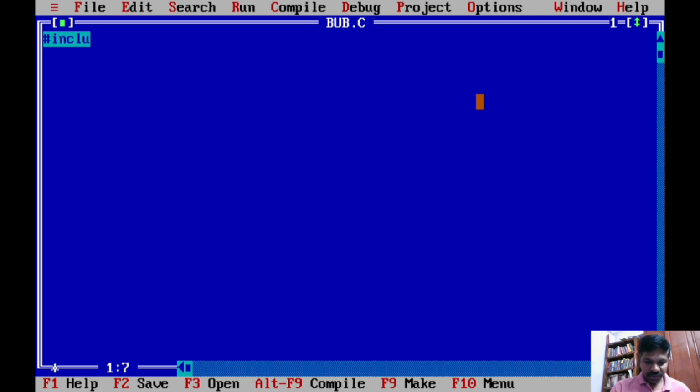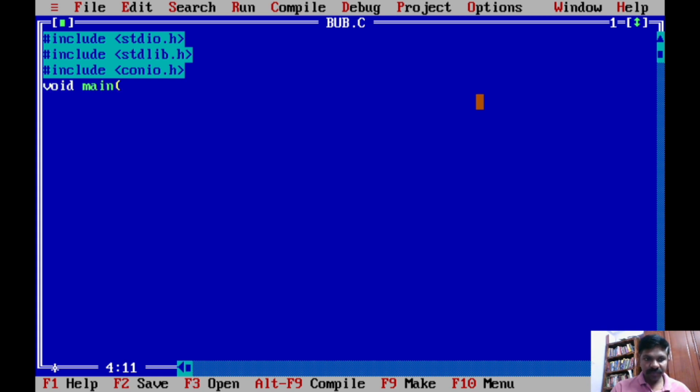Now let me write the program. Hash include stdio.h, hash include stdlib.h, hash include conio.h, void main.